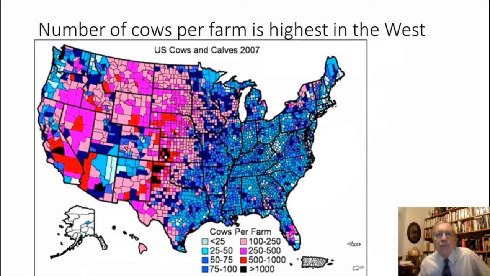In the number of farms, here's another measure while we're talking about it. This is cows per farm, and the reds, purples, and pinks are the highest amount of cows per farm. And the reason I show this is, anywhere you drive in the United States, once you get out of the suburbs, you start seeing cows. So people say, oh, we have a lot of cows in New Hampshire. Oh, we have a lot of cows in Florida. Well, there's cows everywhere.